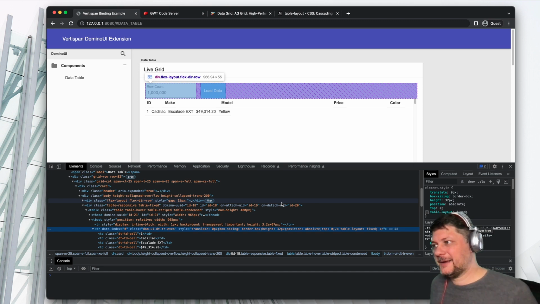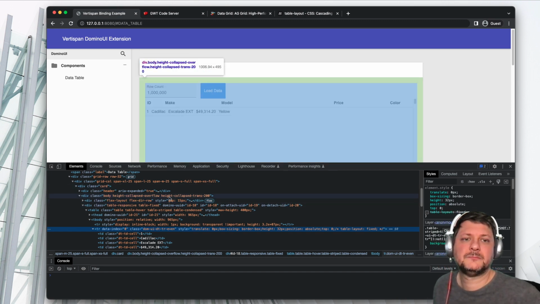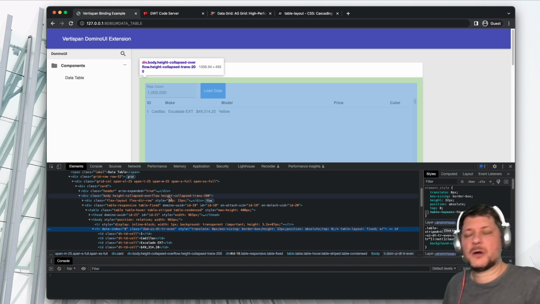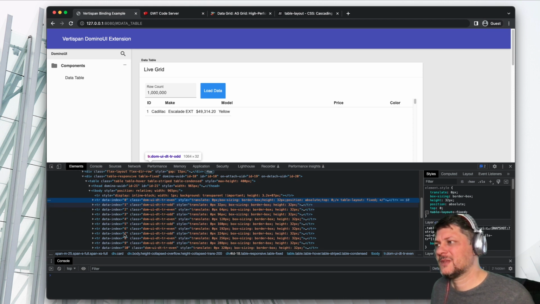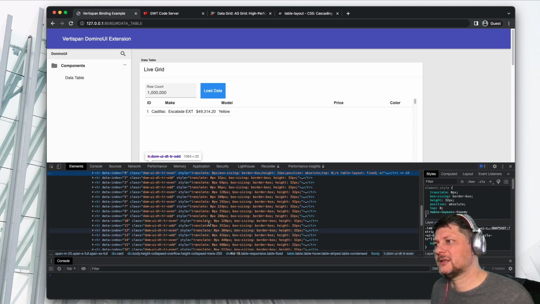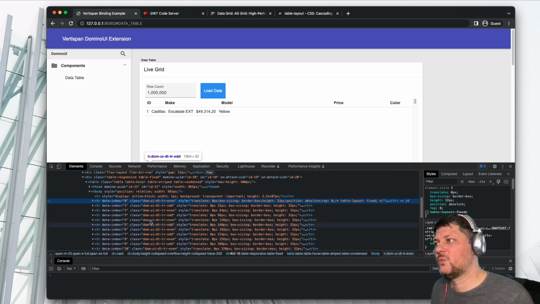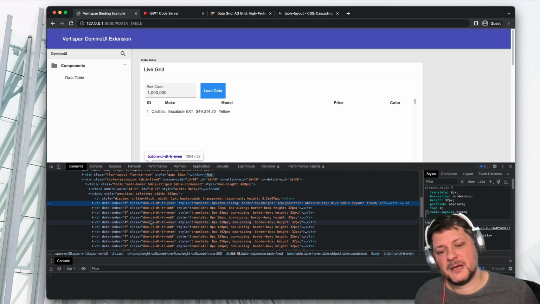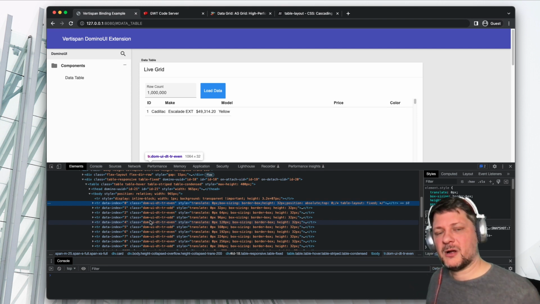That way it didn't have to worry about row insertion order. Whereas right here, if these aren't absolute positioned, this translate has to account for which child it is of the T-body, and that's going to be very, very problematic.